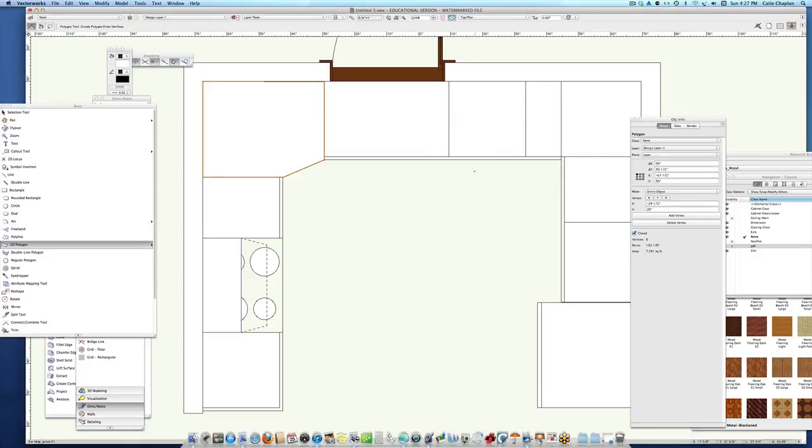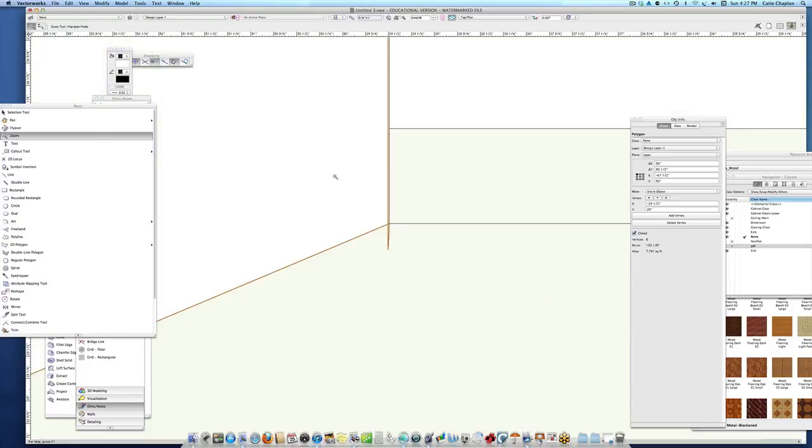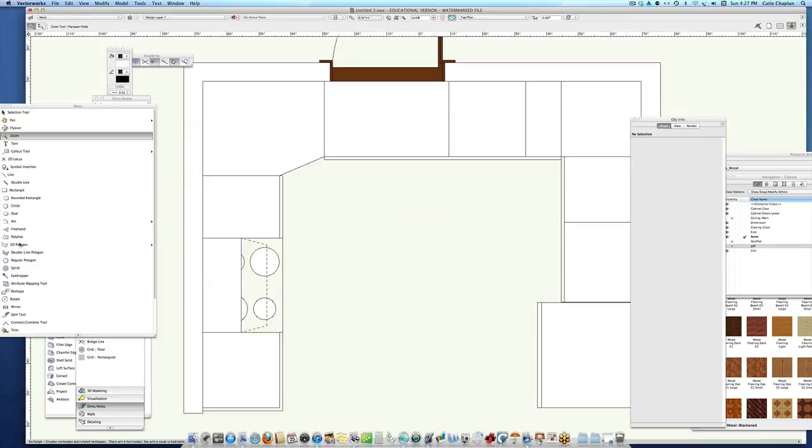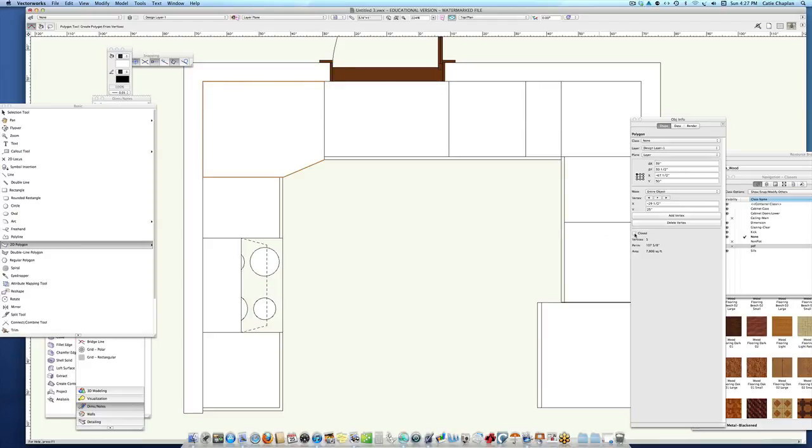I think I've got a little issue in here where it's crisscrossing. Yep, I'm going to do that again. So I'll get my polygon. There we go. Snap to that point. Snap to that point. Then use the program to close it. There we go. And then I can extrude.